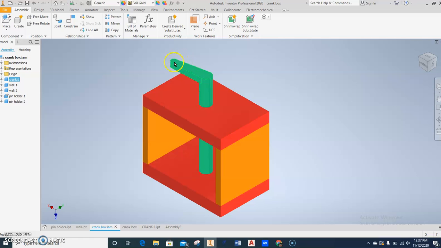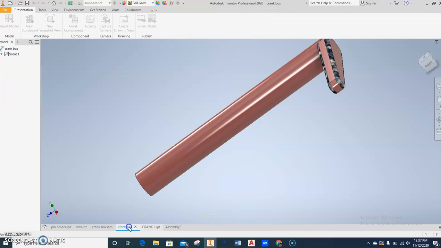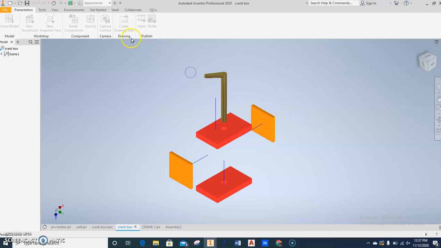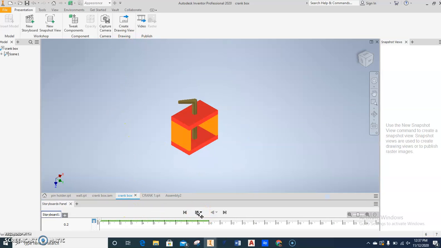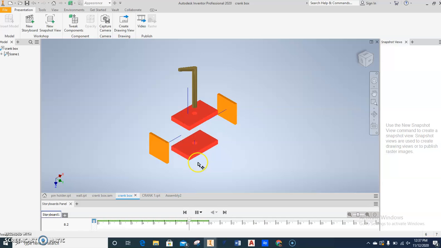So we're going to do this little crank here. This little crank box, I call it. You're going to make this thingy spin. So we got to make 1, 2, 3 parts, assemble it, and then in the end, we're going to take this thing here. Hopefully, if I have time in the videos, should make it. And we're going to make a little animation that we can see it all come apart. Yep, you're going to do that today.